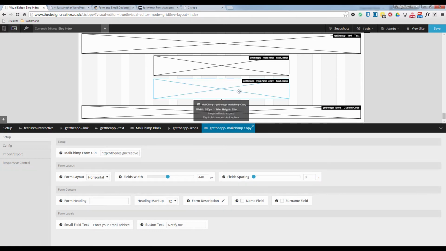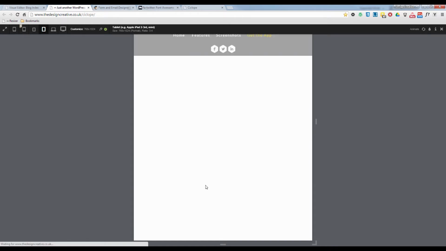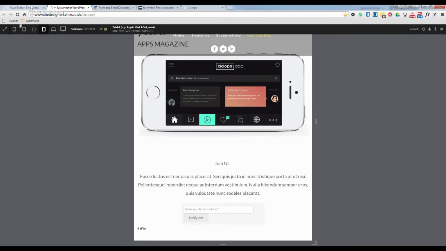So this copy is the one that we want it to do a vertical. We want to have a vertical look to it, and I'm going to bring down the field width to 300, but to be honest it doesn't really matter because we're going to deal with that a bit later. So let's press save, and if I refresh the block now, you can see here that the field width is smaller and now it's vertical.